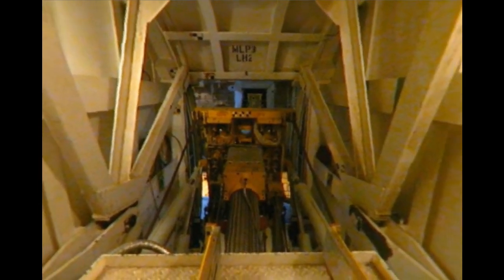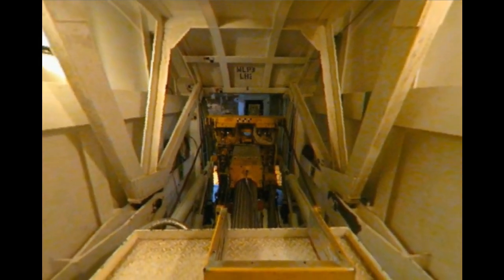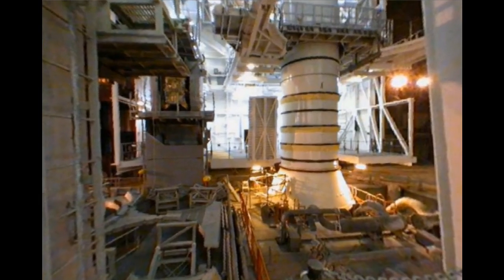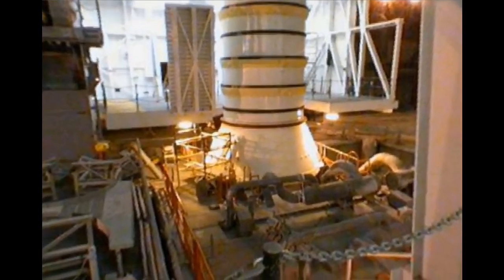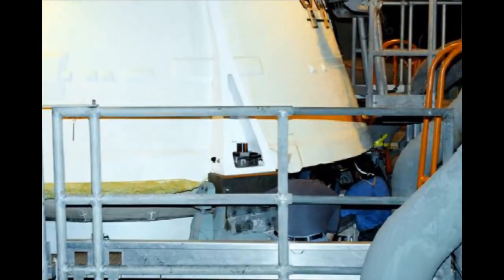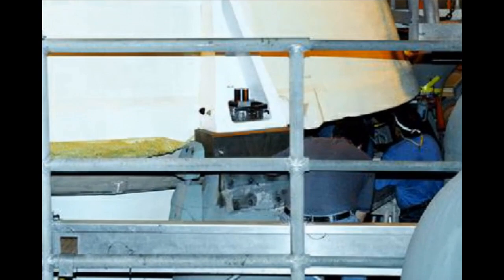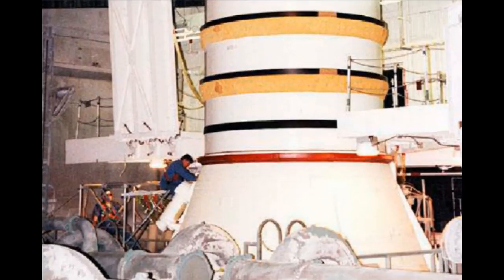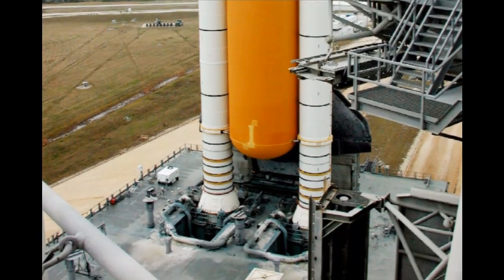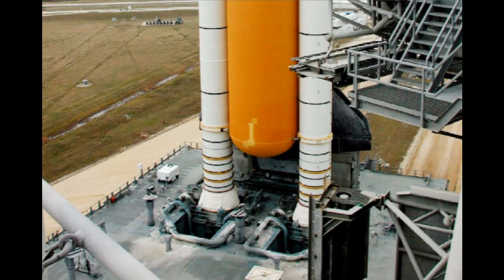When you're working with such large and unusual pieces of hardware, you can expect there to be hazards involved. For example, the pyrotechnics. Some pyros, like we mentioned earlier, are located on the T0 umbilical cable. There are also pyros located on the solid rocket boosters. At liftoff, these pyros blow the frangible nuts from the eight SRB hold-down studs and release the shuttle from the MLP. Instead of blowing outward, these pyros explode internally, which sends the frangible nut down through a stud and into a sand bucket. Pyros are always considered active, and unless you have business working in this area, you need to stay away.